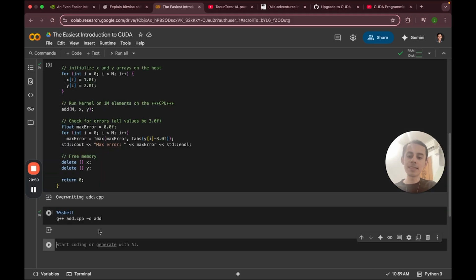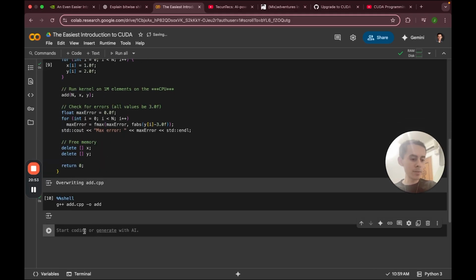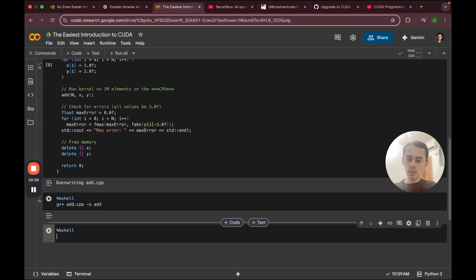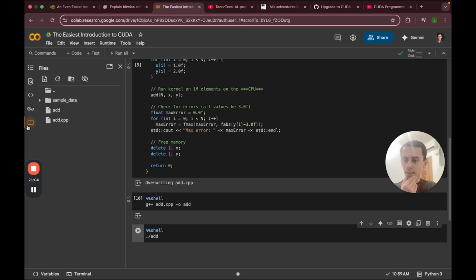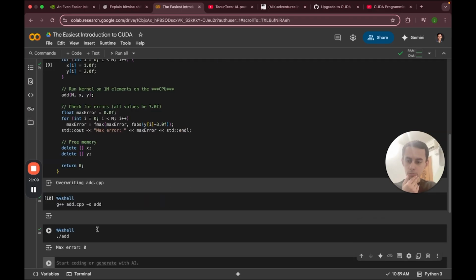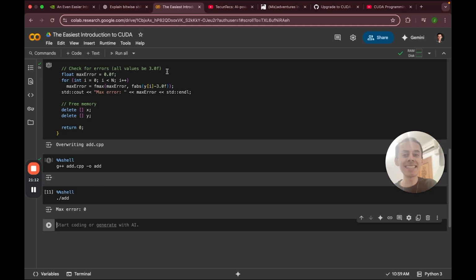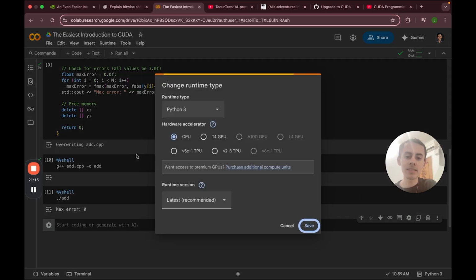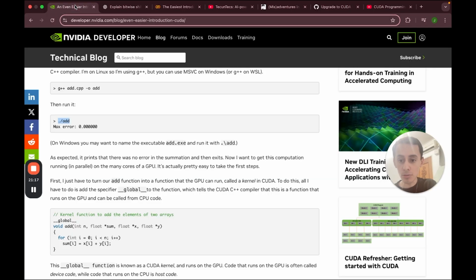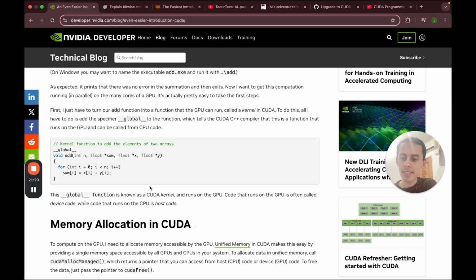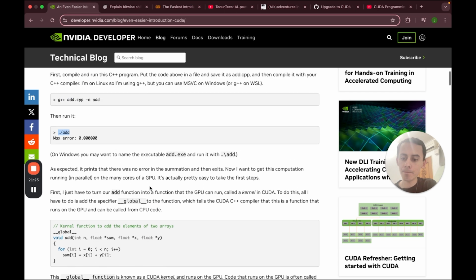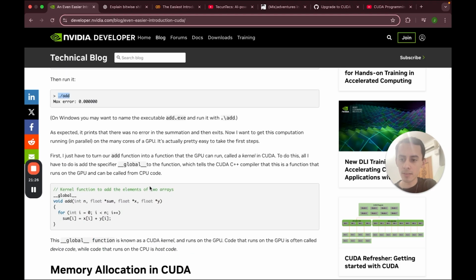Make sure you don't make these typos. Yeah, so you correct the errors that the compiler told you about, and then again shell, and you call add. So the compilation is going to create this binary here called add, right? Out of the add CPP. So we call add, and the math error is 0. We run this in the CPU. We still don't have GPUs, but we're going to switch to a GPU soon. So that was great. Awesome, congratulations if you got to this point. So as expected, there was no error. That's great.